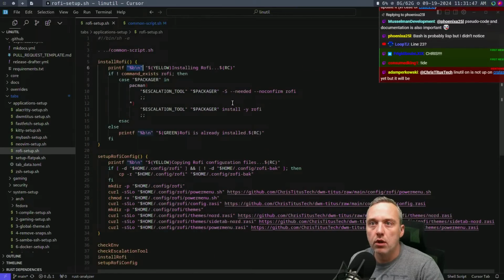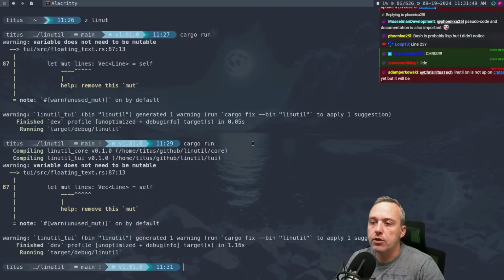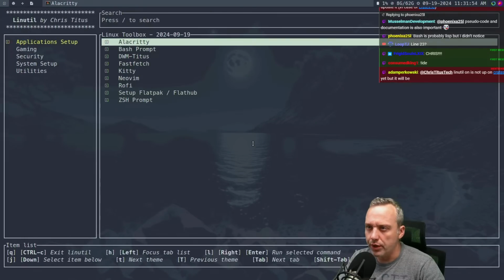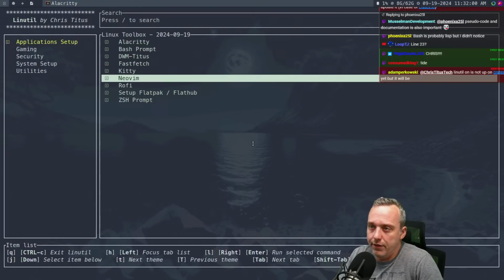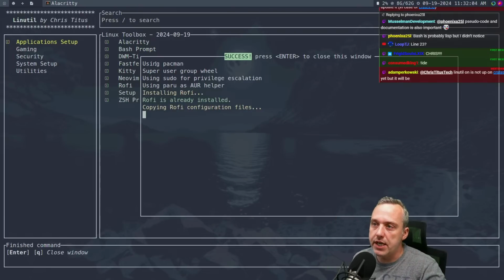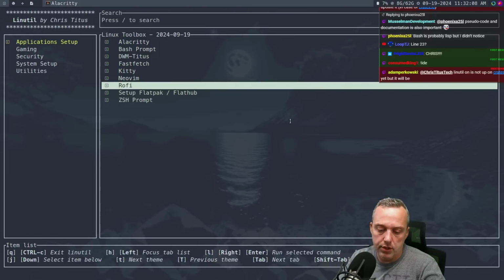So let's come back, look at that, quit out, cargo run. We also have a warning we probably need to take care of as well. I mean, we could get a new release today possible. I'm not going to hold my breath on it, though, because there's quite a bit we need to fix. Okay, so that fixes that line items and such, and we're good. And that didn't break our Rofi. Good.